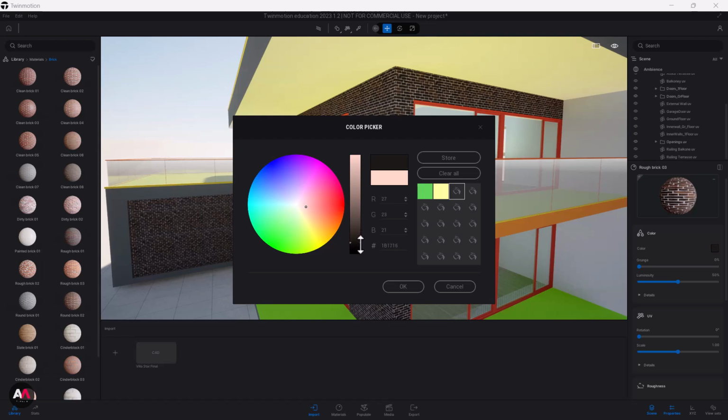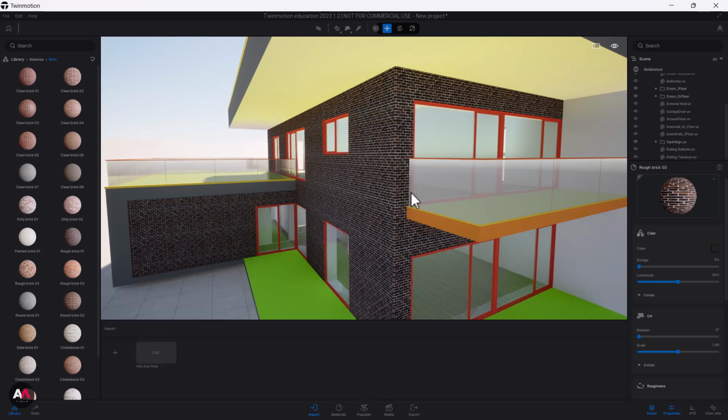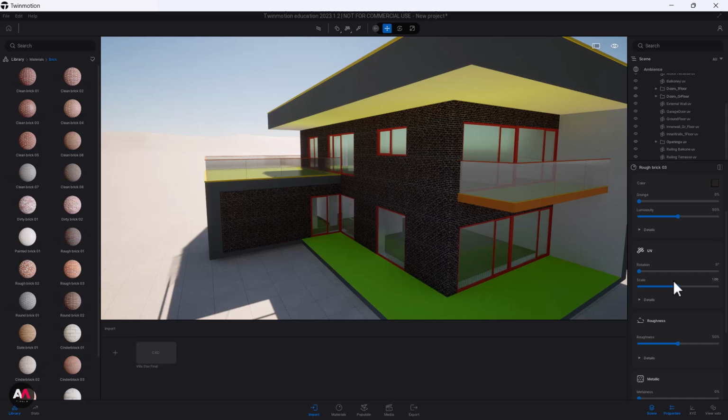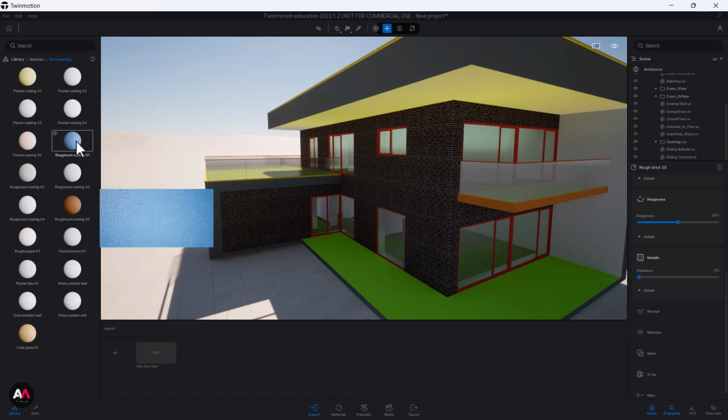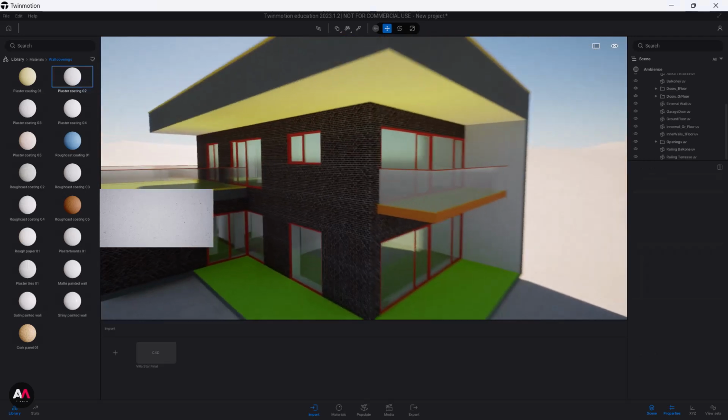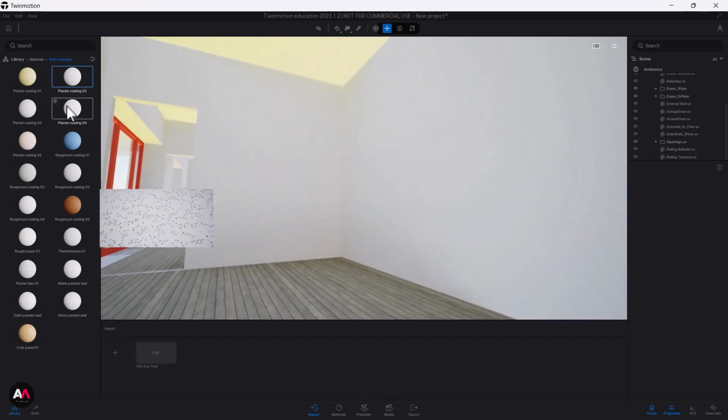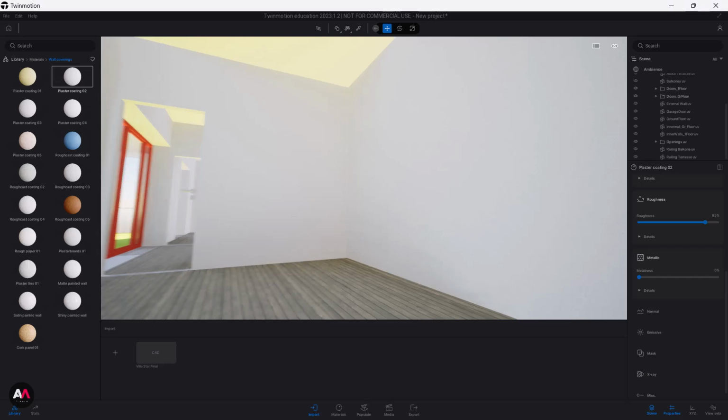I can make it a darker tone or white tone, something like this. And you can also work with its material and so on. And also you have access to the Megascan library, and there you can find more suitable bricks to import. And for example, for the wall covering, I can choose this plastic coating, yes, I can choose this for my interior part. So I just drag it above it, and this is done.